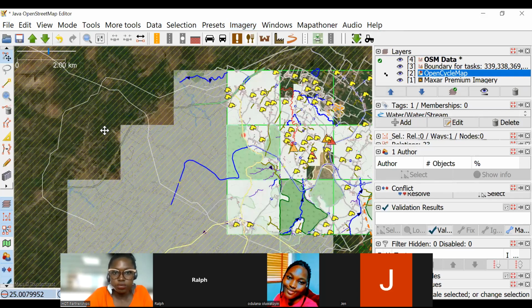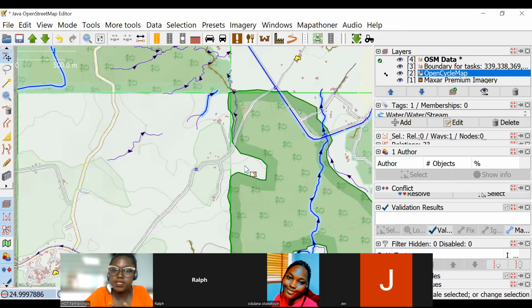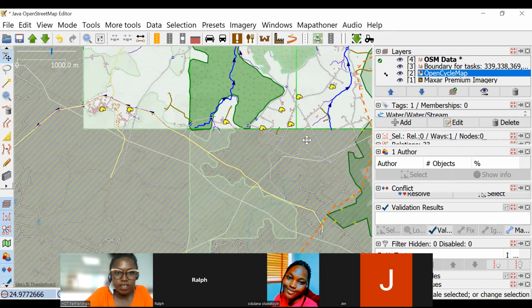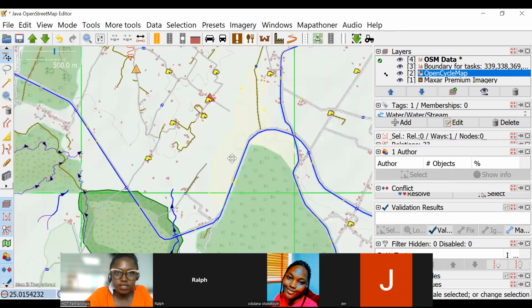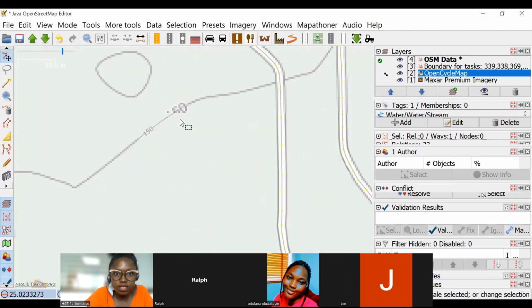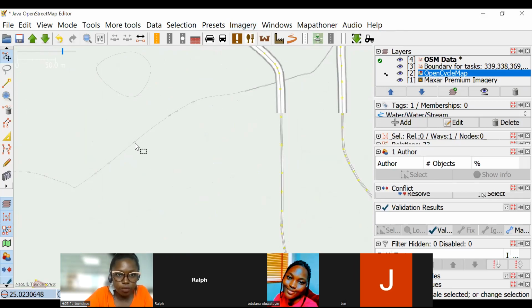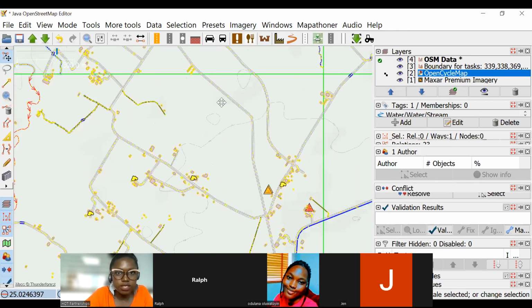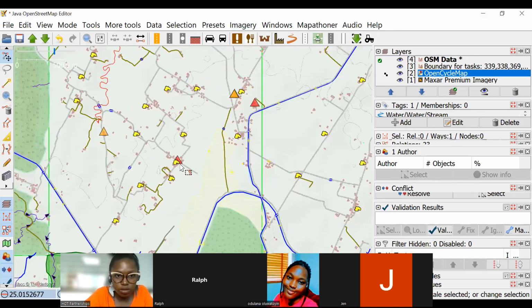I will get contours. Sometimes it's challenging because the area is flat. So I'll get the contours. Just zoom in and see. So you see these figures, they'll help me know where downstream is and upstream. So this is 150, and then I'll come and see the next one or the one below.